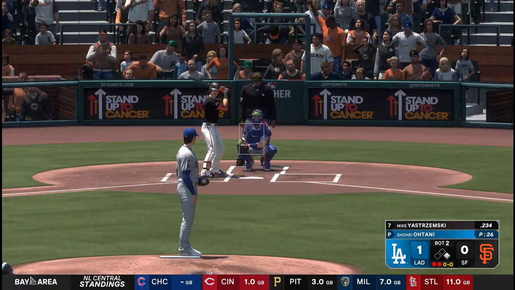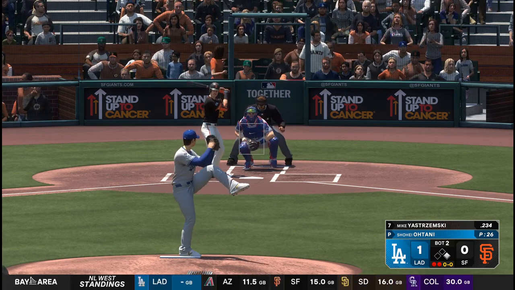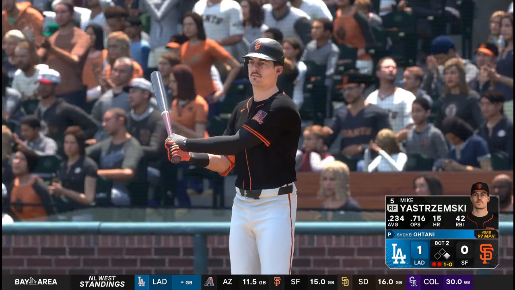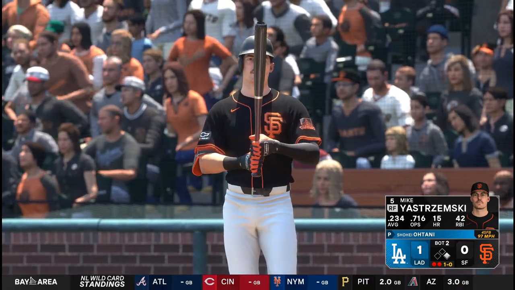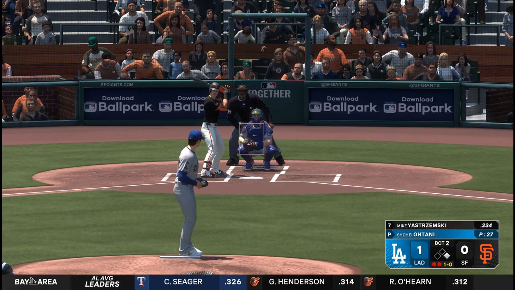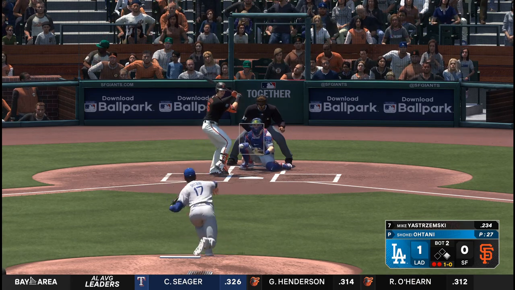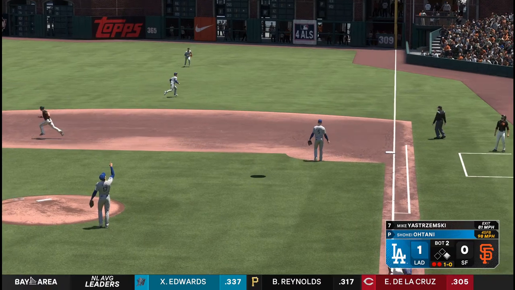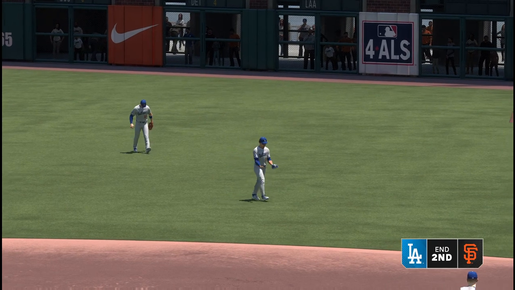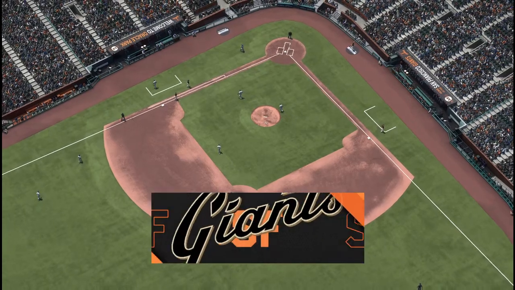Mike Yastrzemski up here. Pitch misses there. 1-0. Yastrzemski went deep in his most recent game. Popped up right side. Brings it in, and that is that. One left for San Francisco. They're down 1-0.